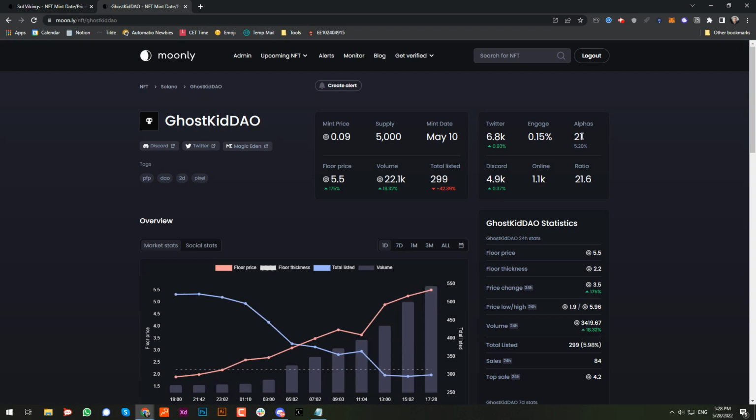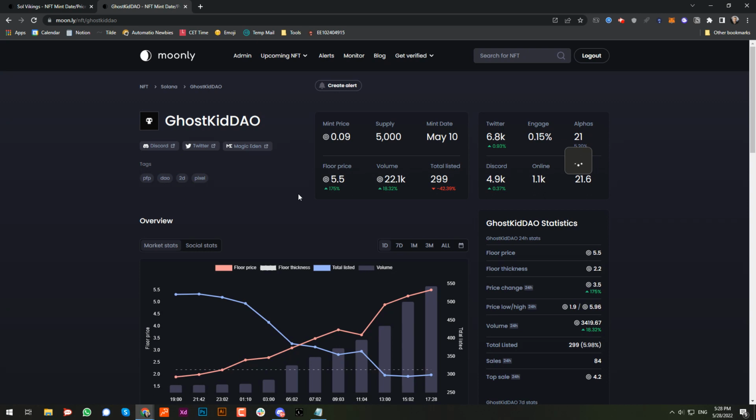21 alphas, 5%. So the project, I'm not saying it's bad. This is a solid indicator, and by the way, you should not rely solely on this indicator. There are other metrics out there.